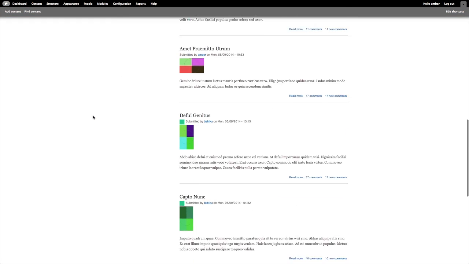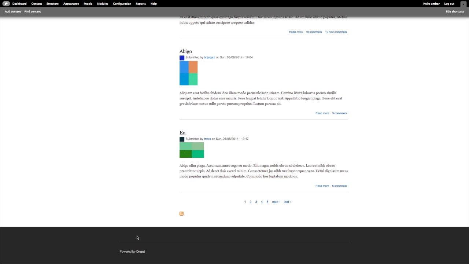On my site, I want to add a panel to my footer region that contains 3 columns with the navigation, user menu, and main menu contained in each column. But so far in panels, I've only been able to add panels to the main content region. So how do I add panels to the footer region? Well, I can do that using mini panels.